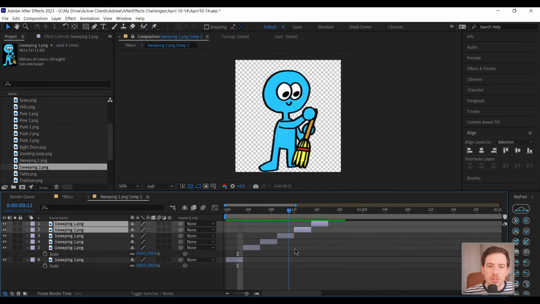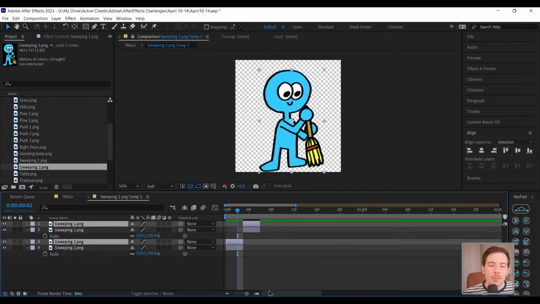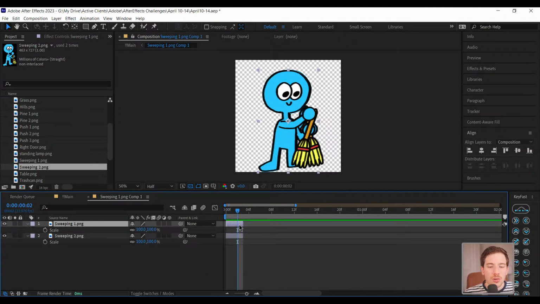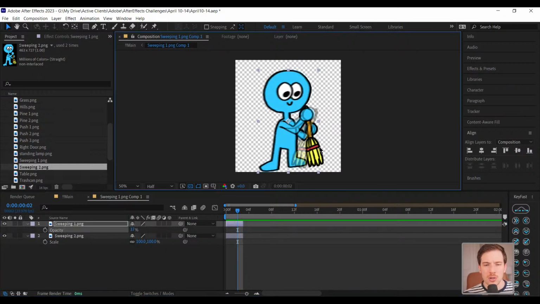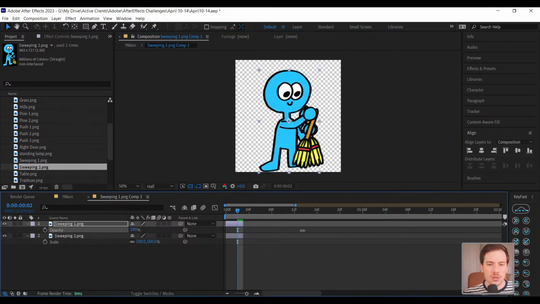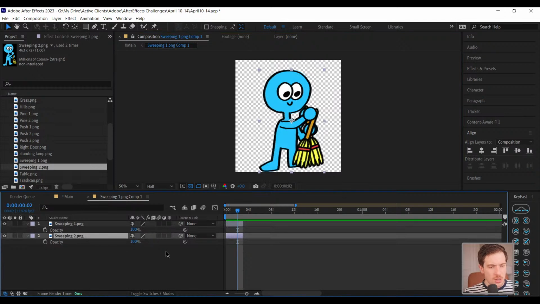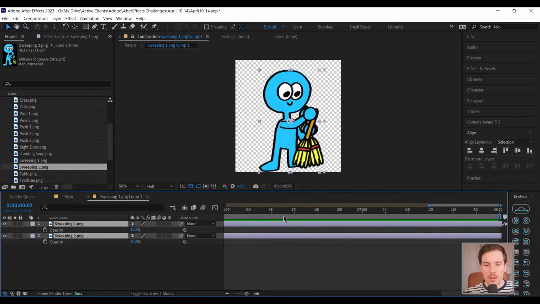We can also see that when we're doing that, he's moving back and forth, but I don't want to do it like that. So what we're going to do is we're going to actually bring down this transparency. Press T to open up the opacity. I want to make sure that he is lined up perfectly. And now that we're in opacity, we can also use that function as a means to play with what is visible and what is not visible and go back and forth in this idea of a looping animation.